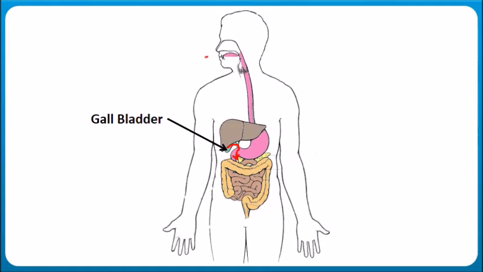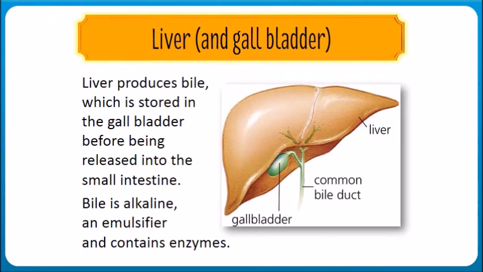So food doesn't come down and then go into the liver, but rather it stays in the stomach and then passes into the next part, which is actually called the small intestine, which is this part in the middle down here. But the gallbladder and the liver are involved in the process of digestion in a couple of different ways. So the liquid that is produced by the liver and stored in the gallbladder and then passed through the bile duct into the chamber where the food is, this liquid is called bile.